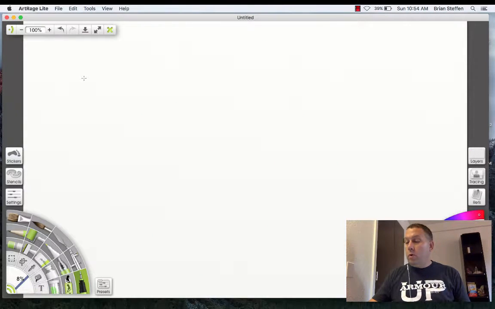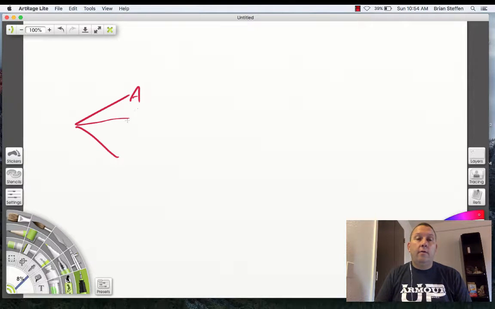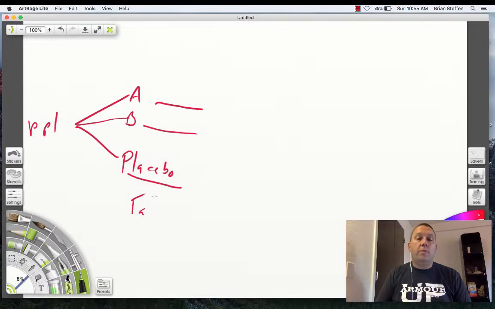Now, when we're doing it, some other things to think about. When we're dealing with people, it's best, and we should have done something more like this. So let's say we're going to get treatment A, treatment B, and these are going to be people here, PPL for people, and then treatment P. P stands for placebo. Some are going to get treatment A, and we're going to see their response. Some are going to get treatment B and see the response. And some people are going to get a placebo, which is also considered to be a fake treatment. All right, why do we do that?